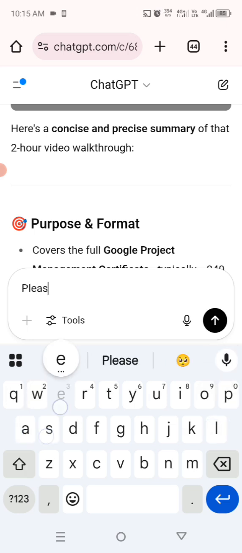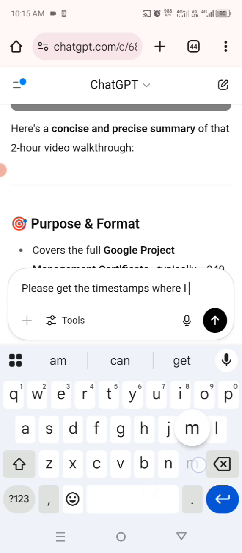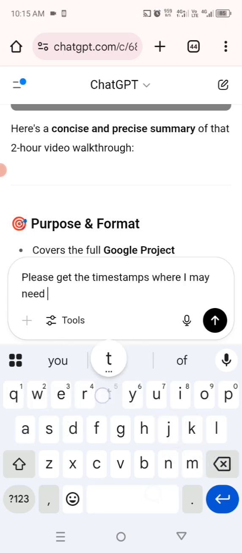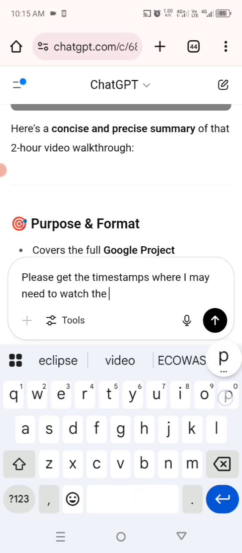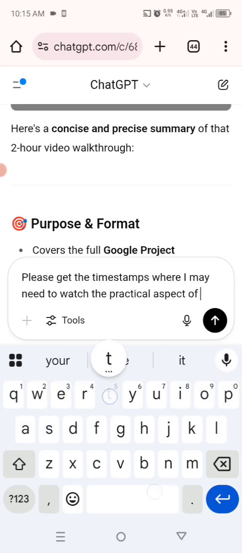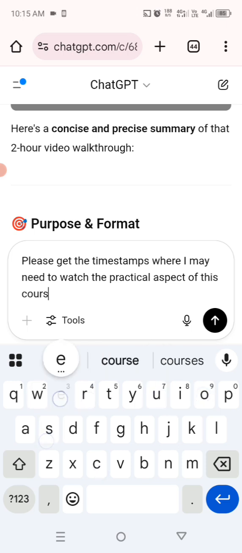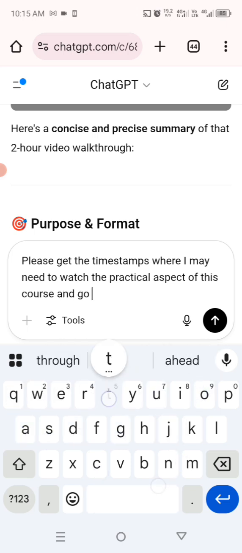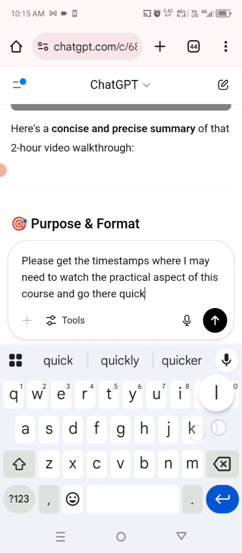So you can say something like, please get the timestamps where I may need to watch the practical aspect of this course. Say the timestamps of this course and go there quickly.